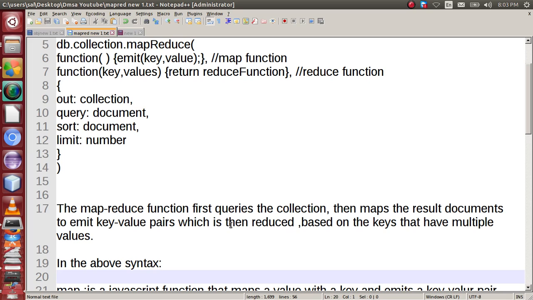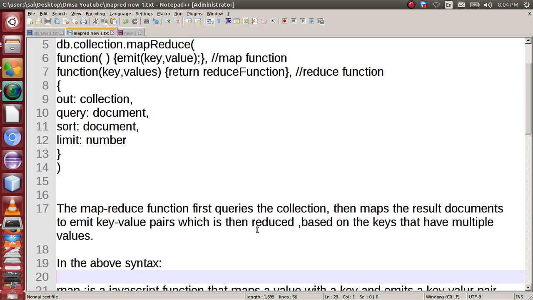So once you execute this mapreduce, what happens? First the query gets executed. The mapreduce function executes the query that will produce some documents, meaning they will be emitted.